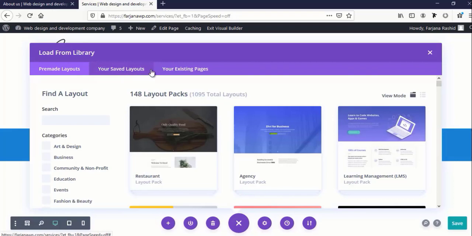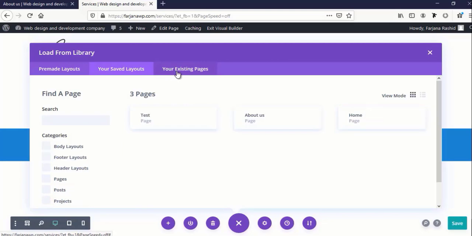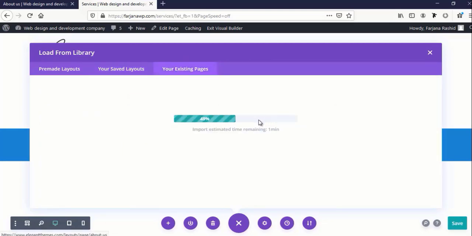So for this page I think we can add our about page which we did just now. So I'm going to your existing pages, and from here About Us. So I'm going to import it here.